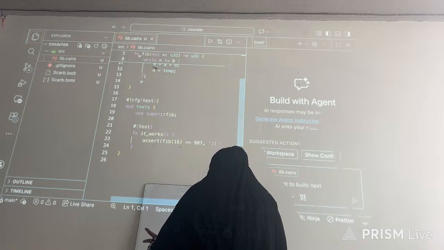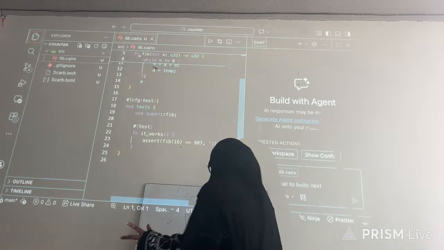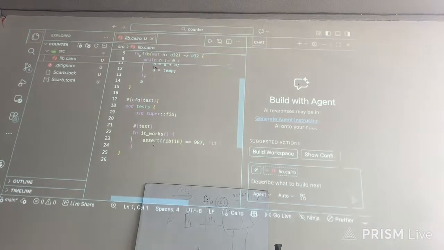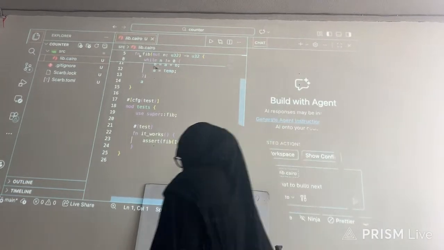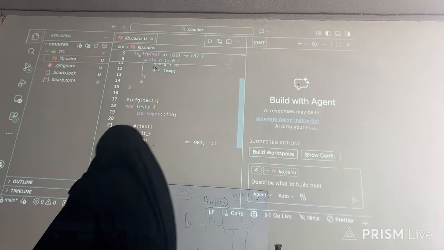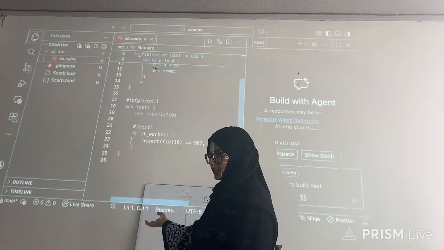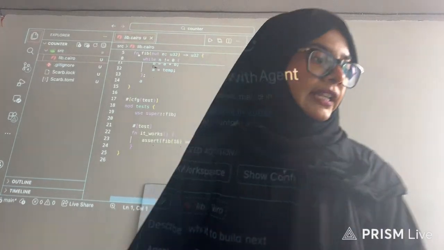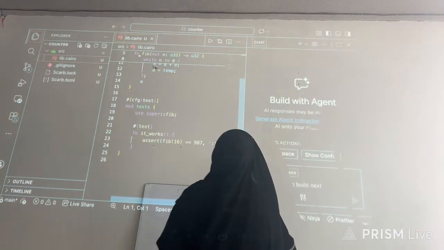I'm just checking if I missed anything. Okay, so there are a couple of, like I said, we'll talk about the data types. U32 is a data type, right? The types that you can use for declaring functions. Just a second.